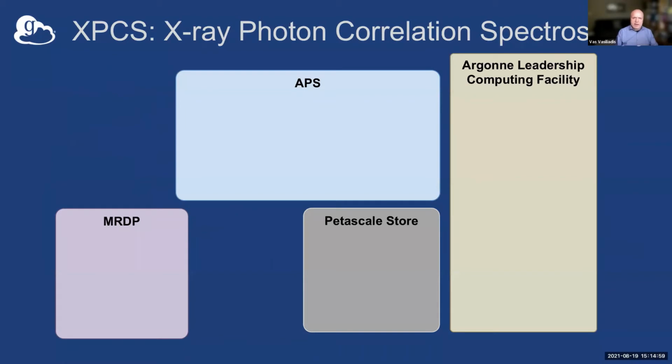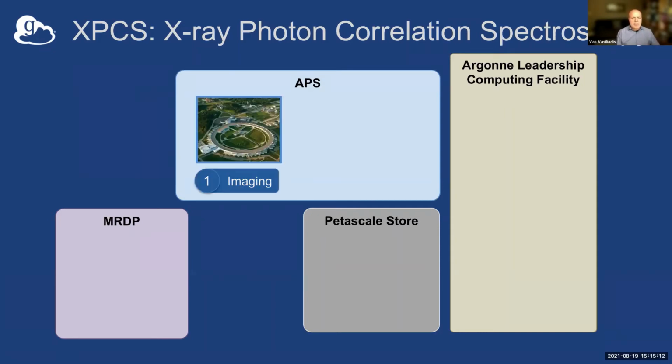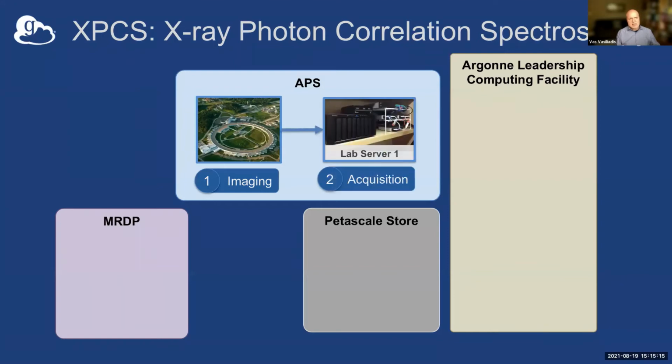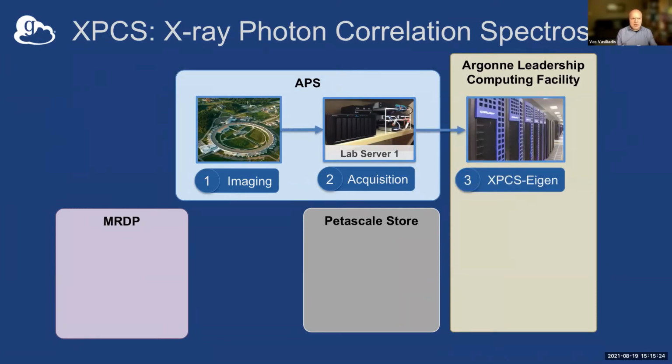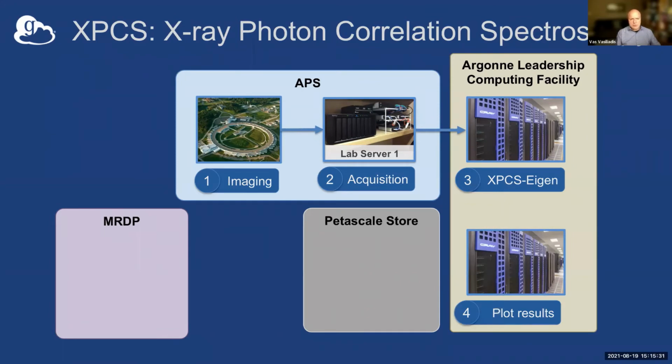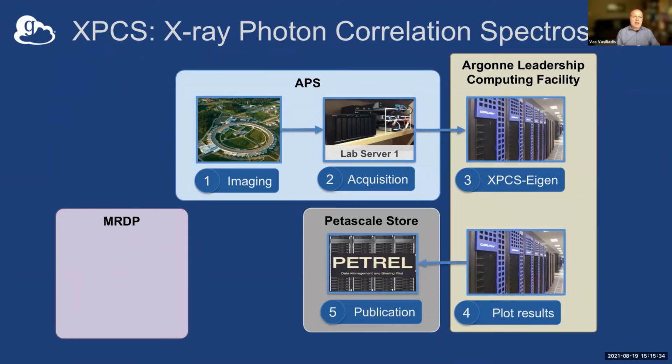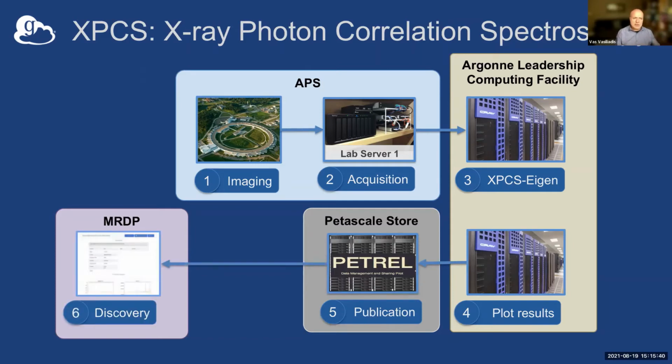An example of where this is being used very effectively at very large scale is on one of the Advanced Photon Source beamlines, where they do XPCS, X-ray photon correlation spectroscopy. So the flow basically automates moving of data from the acquisition machine on the beamline, pushing that data out to a cluster at the Argonne Leadership Computing Facility, running eigencodes on that to do the image correlation, and then plotting the results, pushing those out to a large-scale storage system, and then describing it, adding metadata, and putting it into a search index that then allows people to come along and find the data.